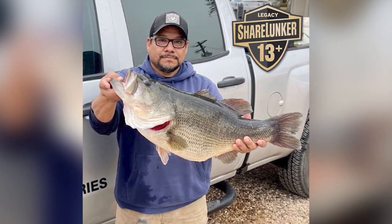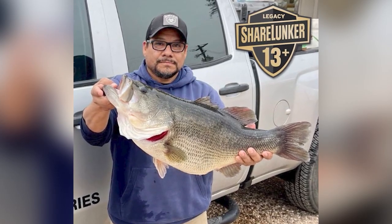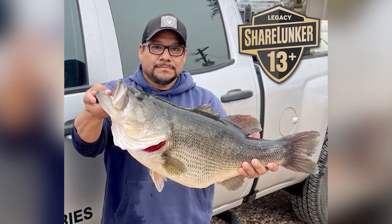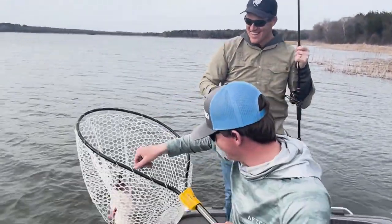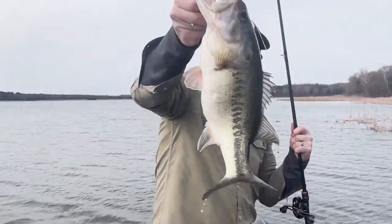Not only that, but one of those fish from Alan Henry was caught a couple of years ago at 13.3. Now she's a 14.7 when she was entered again into the Lunker program. Now this full moon is going to bring bass shallow. Those were all caught using the forward-facing sonar technology. Now we all get a shot at some of the big fish as they move shallow to spawn.